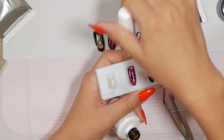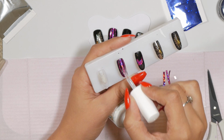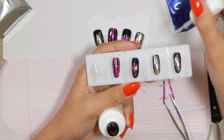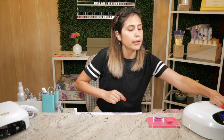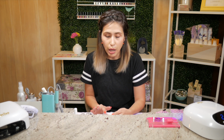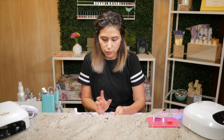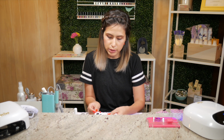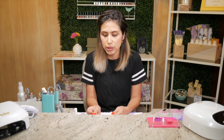And in this example, I use black just so that you can see a contrast. But my recommendation is to use similar colors to the foils that you're using. So, for example, for the one that we inlaid last, with a full cure, like this guy here, I would have really done it with a light translucent pink or a highlighter, hot pink or anything like that, and then put in my strips a little closer, and it would have looked like a solid holographic transfer foil nail. Looks great. But for this case, I think it's nice to have that contrast, especially on camera. But have fun with it. Choose whatever color patterns you like, color combinations. It's great.